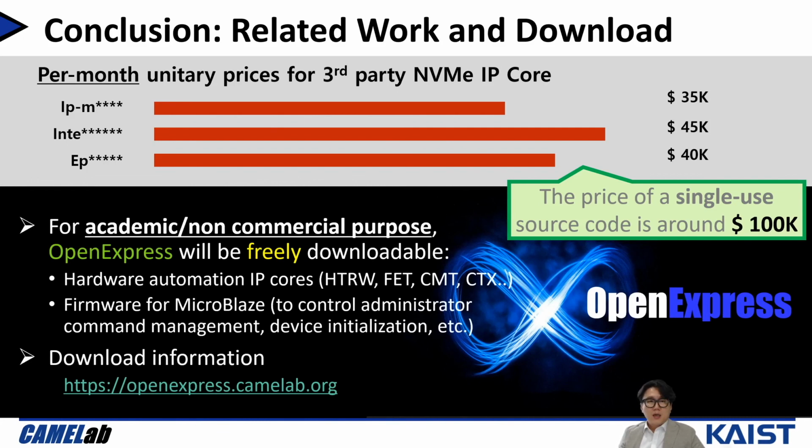So in this work, we provide OpenExpress, which will be freely downloadable for academic and non-commercial purposes. OpenExpress includes hardware automation IP cores such as HTRW, FET, CMT, and CTX. We also provide the firmware for MicroBlaze to control non-performance-critical administrator command management and device initialization, etc. And the open source release will also include the Vivado project for the UltraScale 190.